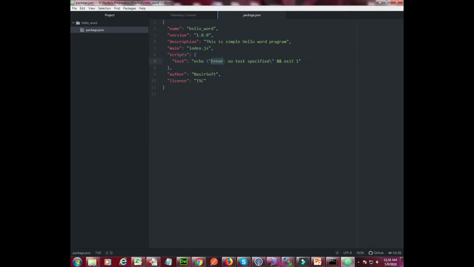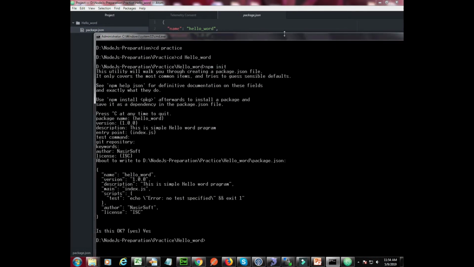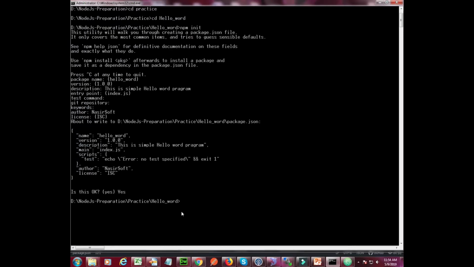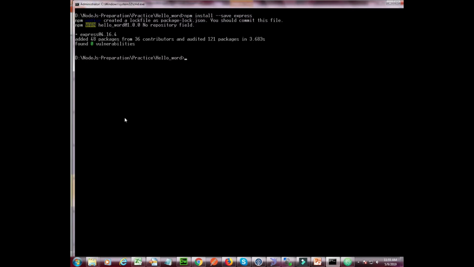After node init, a package.json file is created inside your folder. For example, my project folder is hello world, you can choose your own. So I go to the hello world directory, which is my project directory, and here I install ExpressJs. ExpressJs is an MVC based architecture for Node.js applications. It is very simple. I go inside my project folder, hello world, and write the command to install ExpressJs. Now the installation of ExpressJs inside my project is completed.